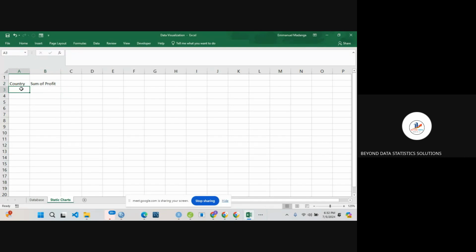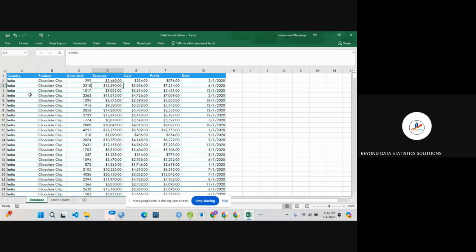So I will be using functions in Excel to populate data from this end to this other end. I want to populate the countries that we have. In Excel 2021, we can have a function known as unique, but this is 2019, so it doesn't have that function to return the unique values. However, for the countries, we can just use a pivot table to populate that, and then we will copy that.